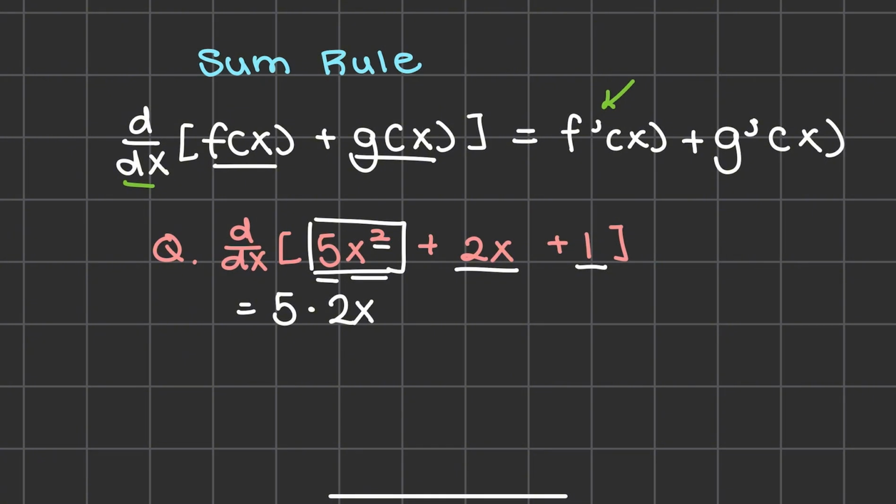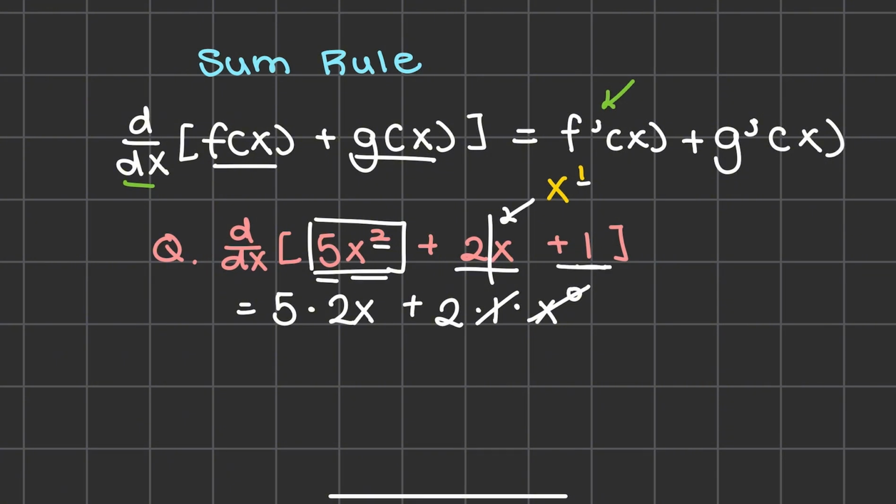What's next? Next is 2x. So we first separate it. 2 can just come out. And after that, there is x. So this is synonymous to x to the first power. And x to the first power is simply equal to 1, that's n, multiplied by x to the 0 power. And since x to the 0 power is just 1, we can cross it out, so it can be the 1. And last but not least, it's the value 1.